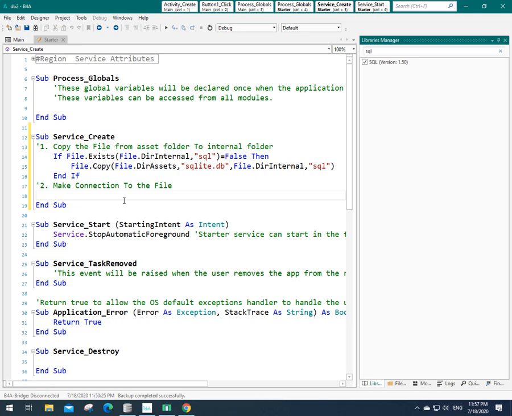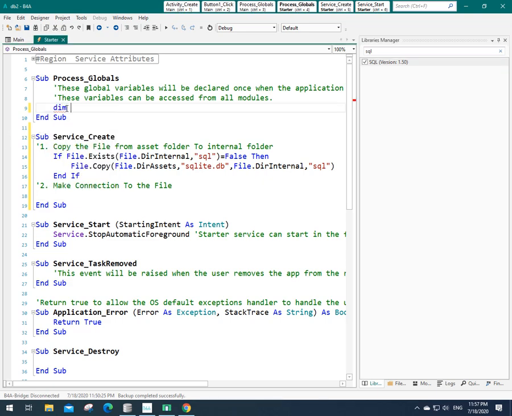As you know, if I define one variable in process globals, I can have access to that variable in all activities of the program. So let's define it there. Dim SQL as SQL.